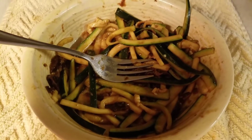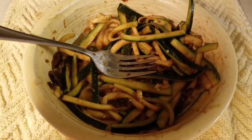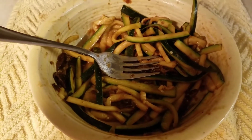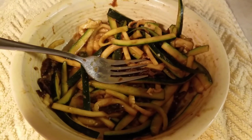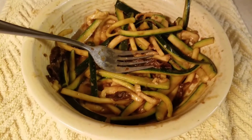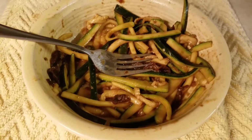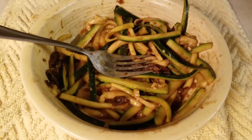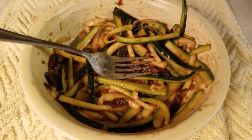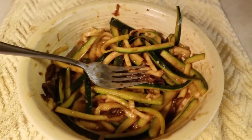And I've never been one of those people that turns their nose up at prunes because prunes remind me of awesome grandma pastries. So I got to thinking, okay, how are they utilizing prunes in a diabetic-friendly recipe? Because prunes, I don't eat them now because they're so sugary, like dried fruit in general is so sugary. So I got to looking at the recipe and I realized what they did. And I thought, well, okay, I kind of want to try this.